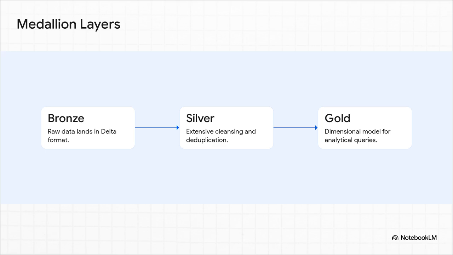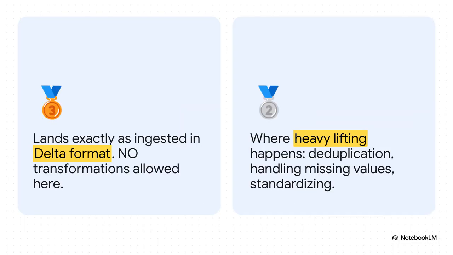Now, a major requirement for Contoso, and honestly a key detail you need to memorize for the exam, is that each layer must be fully populated before the pipeline can even think about moving on to the next one. There is absolutely no skipping steps here. So the crucial point here is understanding exactly what happens, and maybe more importantly, what doesn't happen in each layer. The exam is absolutely going to try to trick you on this.